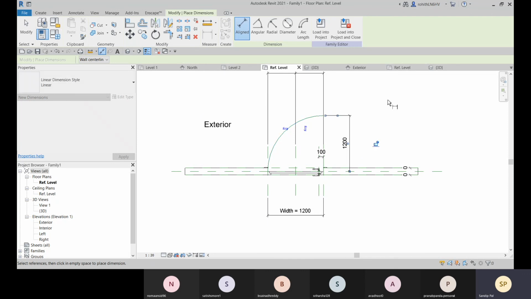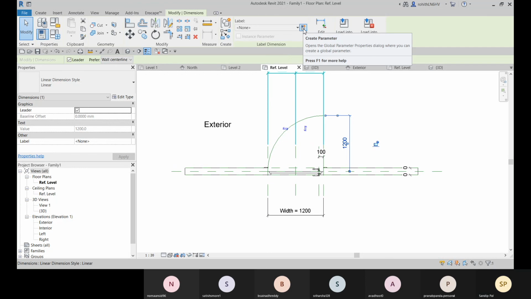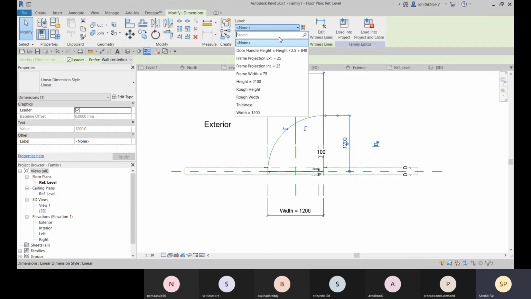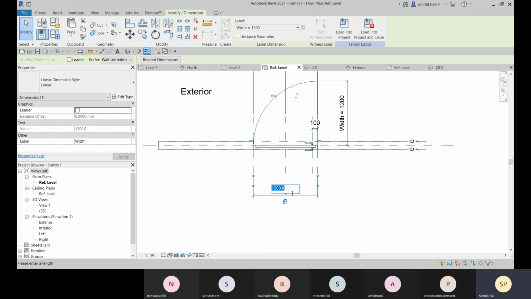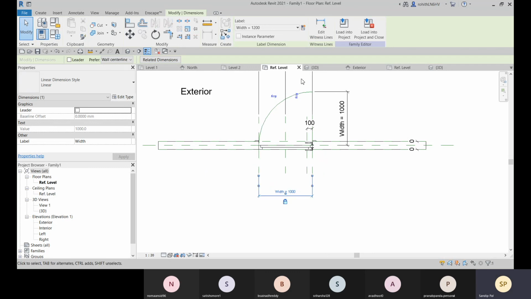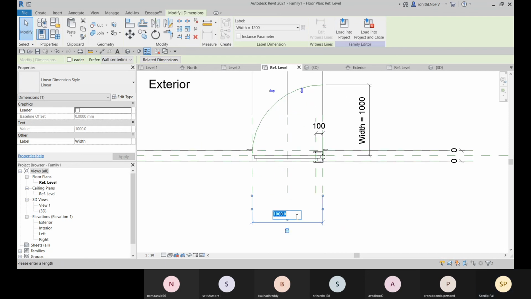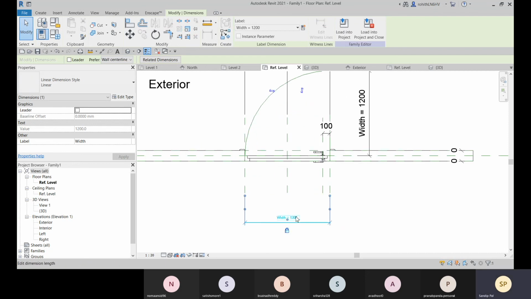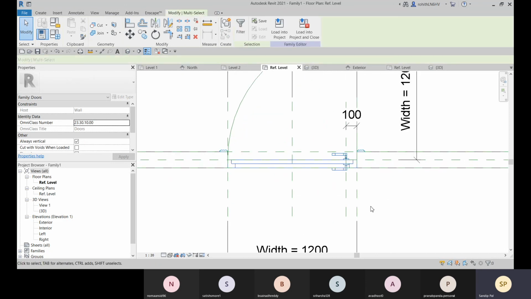Select it, create the parameter if it is needed. So already width is created, just you need to select from the list and assign this as width. So now you can check. Suppose you change it to 1000, enter, and it is changed. Fine. 1200 is changed. And now you need to select all these elements.